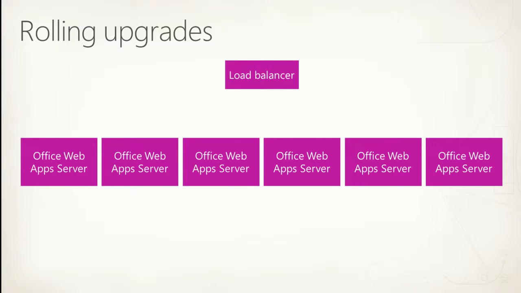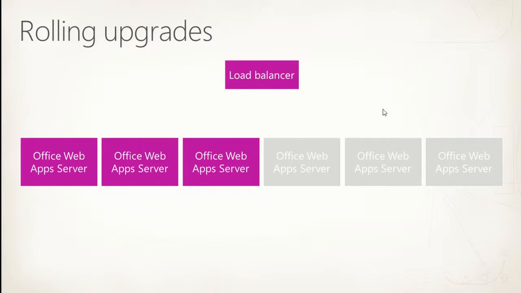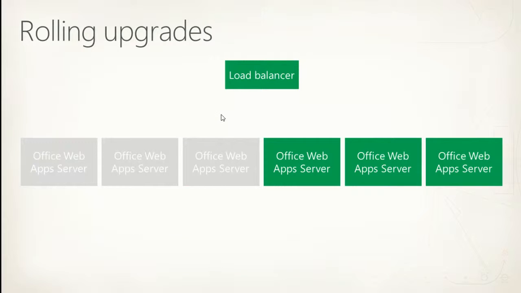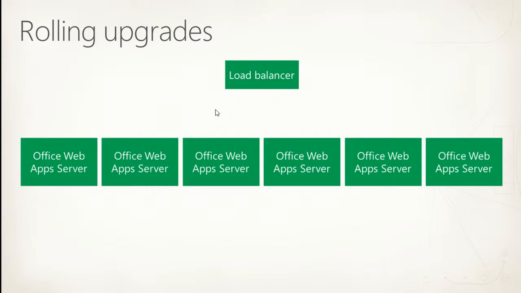Essentially the way you would upgrade a farm is, if you have a farm like this, which is all purple, you take half the farm out of rotation, then you upgrade that to the next version and switch the load balancer over to that new farm. The green actually represents a completely new farm. It's so easy to set up new farms that you're actually going to take all these machines out and rerun the setup scripts. It's all going to be set up again, and you just point the load balancer to the new farm. Then you take all the machines out from the purple farm, upgrade those, and join them to the green farm, and now you're upgraded. That's how that works. It's very, very simple.